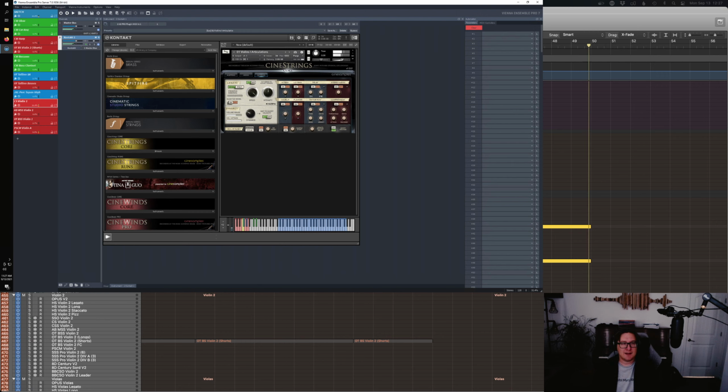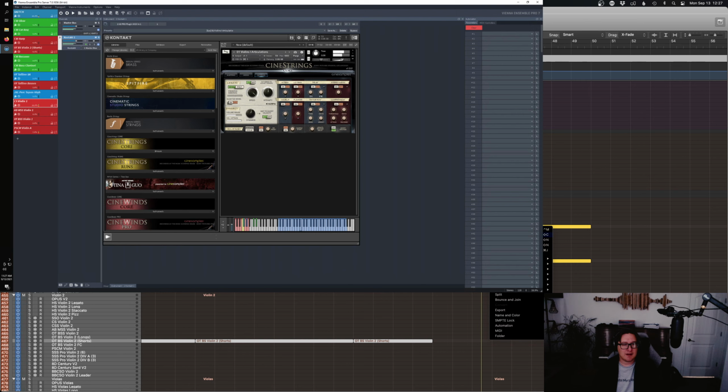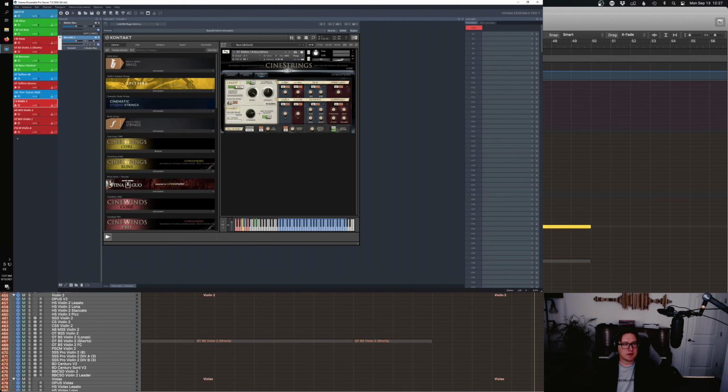Exactly. So if I play, I bet you CSS sounds super weird by itself here. Or CS.